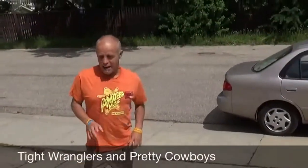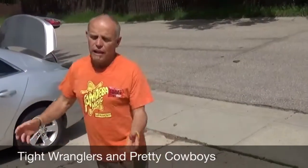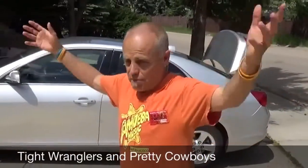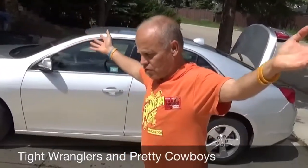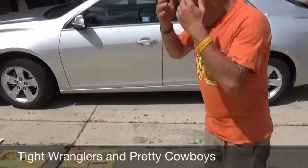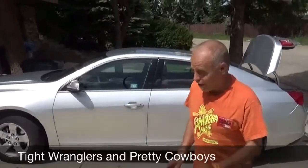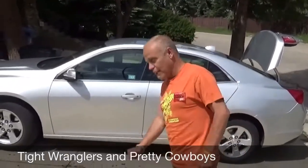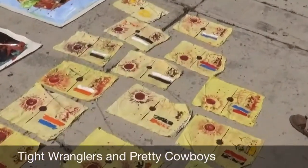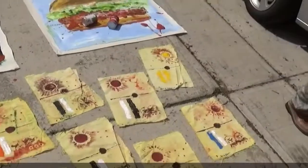I've got a really great rant I go on about pretty cowboys. I think the Garth Brooks look of a cowboy, I think they're all gay. Every one of them is gay. Well, there's nothing wrong. If you're gay, admit you're gay. What's wrong with being homosexual, if that's who you are? These guys are overcompensating. God, they got perfect hair, perfect pretty shirt, tight Wranglers. I mean, they're pretty. They really are. They are pretty. Oh, look at me. They remind me of a girl on the runway. Pretty cowboys. I'm going to do my dissertation on pretty cowboys.